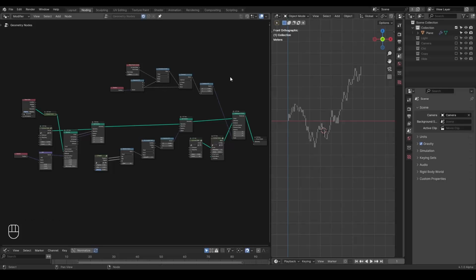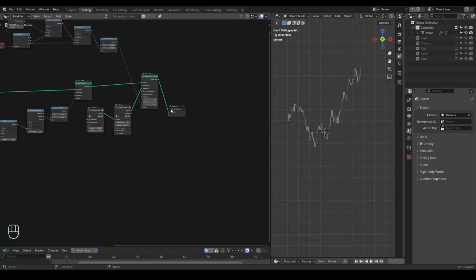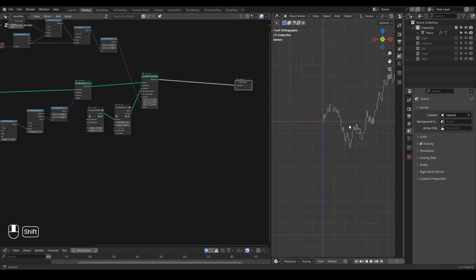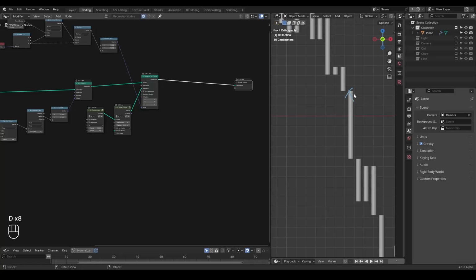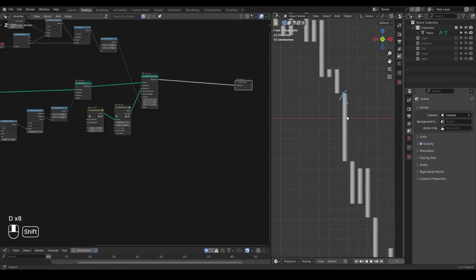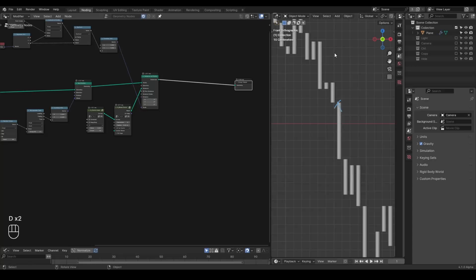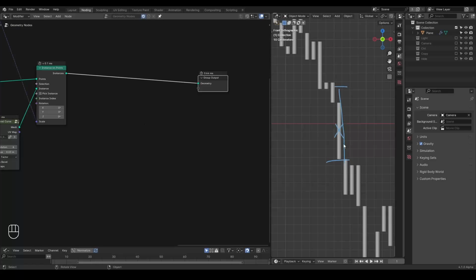Next, let's add some statistic markers. That's actually a little bit tricky part in this particular setup because the origin of the instance is at one end of it. So if you directly instance something, you might end up with something like this, which is generally not good. So what I'm thinking is essentially you want to have an instance which is in the middle of this whatever stuff. Okay. So here I need to know the bounding box of each instance.